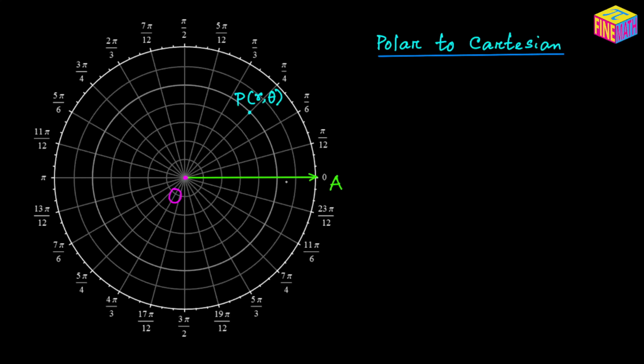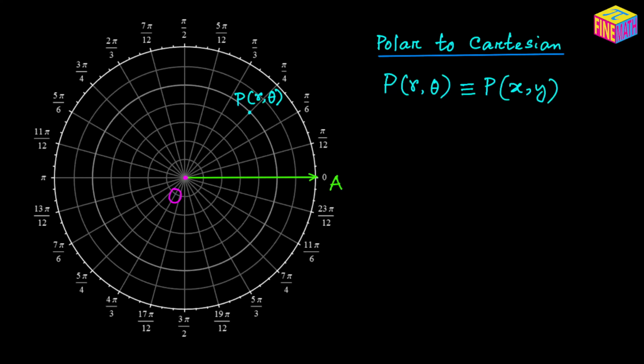Let's assume that the polar axis is the same as the positive x-axis, and the pole is the same as the origin. Let's imagine that the point P is hanging in the Cartesian coordinate system now. Then how would we reach P? Well, if we have to convert the polar coordinates into the Cartesian coordinate system, then we have to find the perpendicular distance from the origin along the x-axis, and then we have to find the distance from the x-axis to the point.